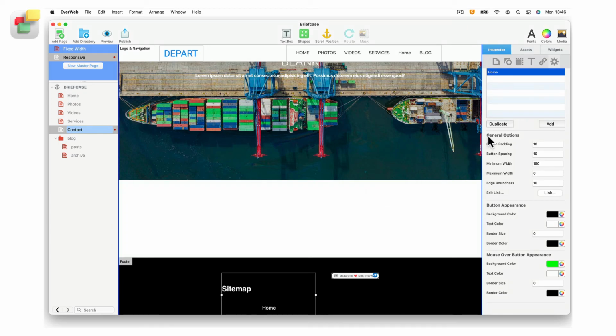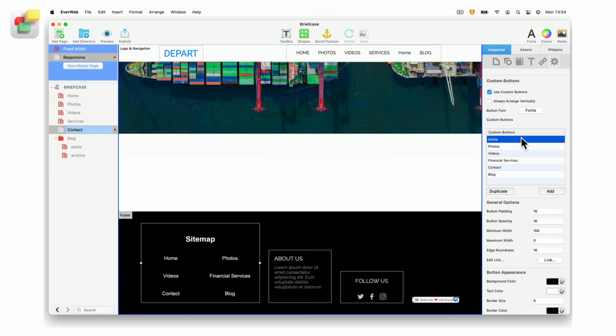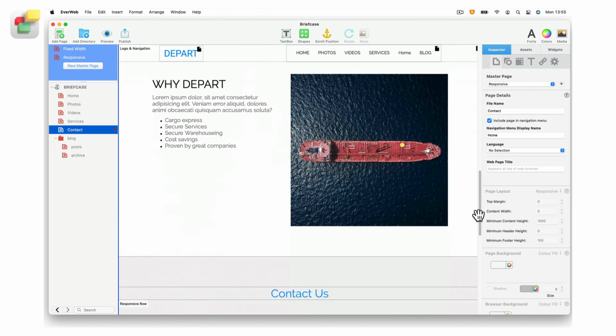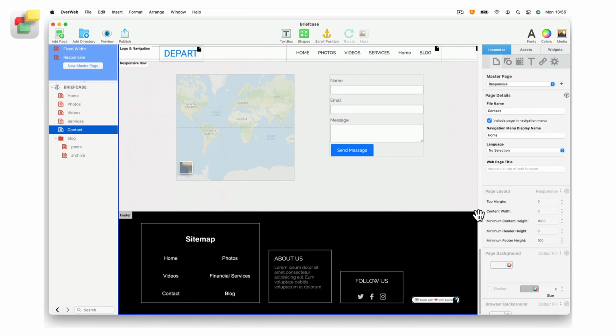Duplicate the button and change the button text and button link for each button. Repeat this process until you have finished creating your sitemap links. Once complete, set the minimum and maximum width of the buttons to that of the longest sitemap button. Add other objects that you may want into the responsive row widget. Use Insert Margin as desired to adjust the spacing of the objects. And finally, apply the master page to your site's pages using the Master Page section of the Page Settings tab.